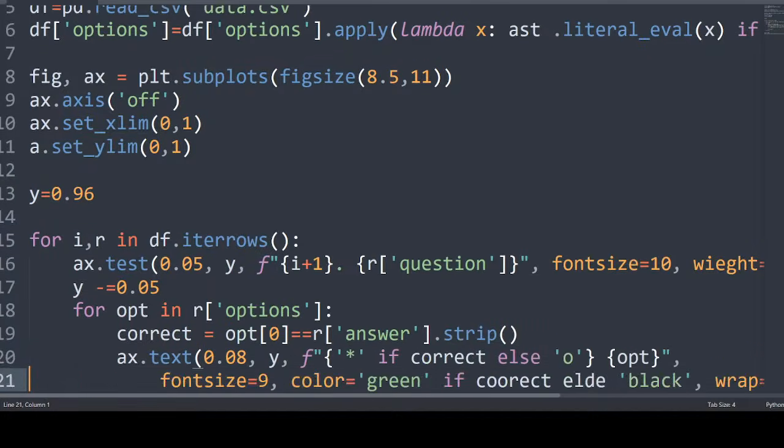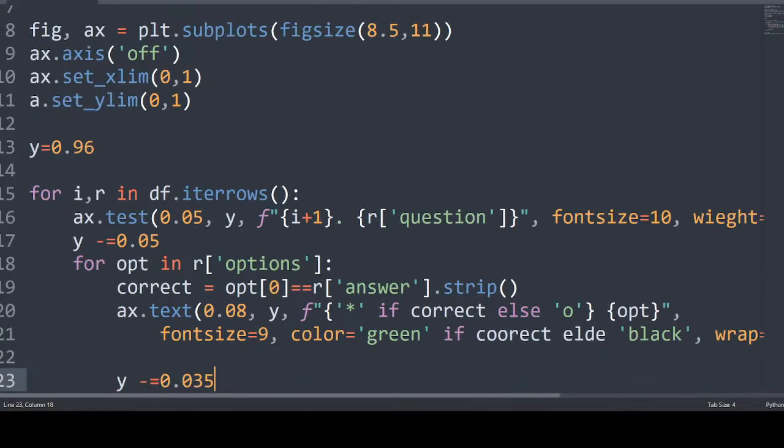For the for loop we need to check. So we are setting the text, then getting the question, font size, then font weight of bold, and after this we are done here. Then for option in row of options, we get the correct answer from row of answer.